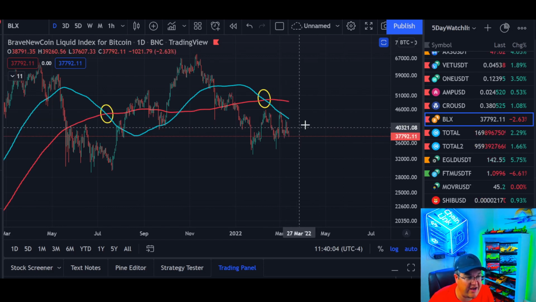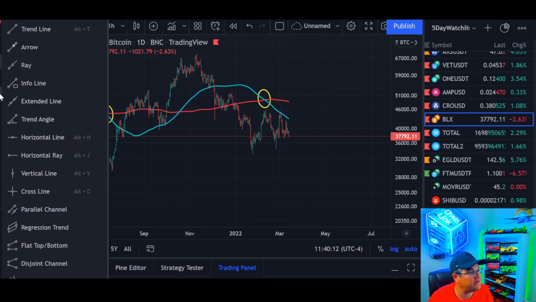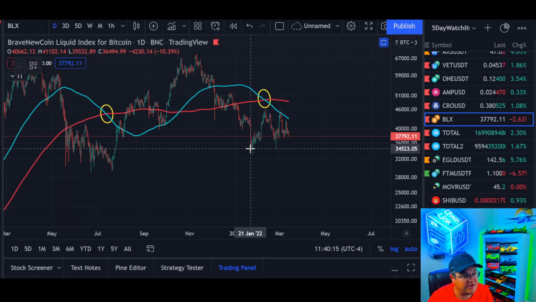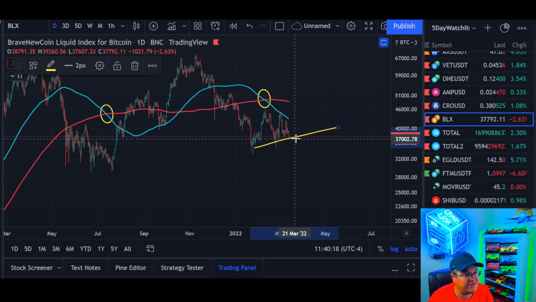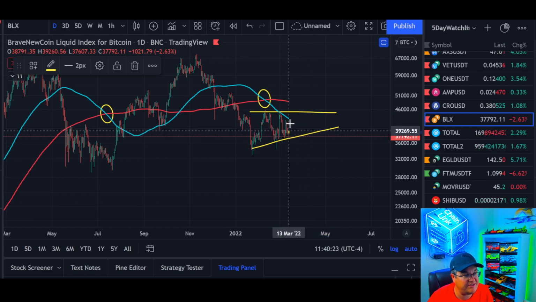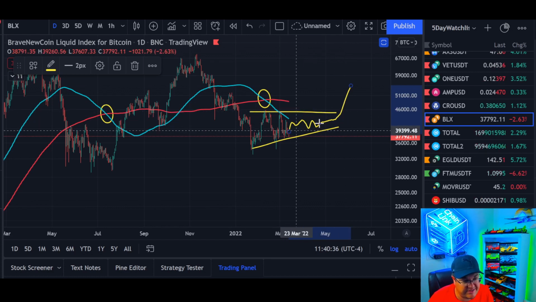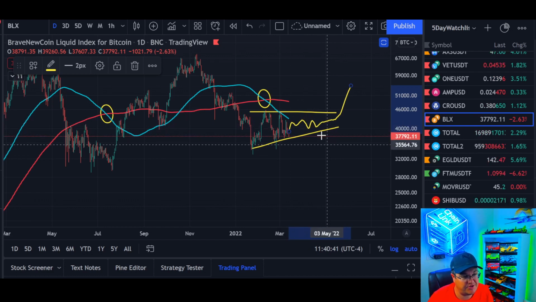Now that doesn't mean prices can't rise and slowly rise, right? And continue to rise. That would be great if we could do something like this, right? Let me show you here with our little trusty dusty crayon. If we start making higher highs here and continue this, and then we put in this flat top here on this 45K level, and we just continue to march up the stairs here and then get this breakout here, this would be ideal, right? So, still look at this time frame though. We're still looking around the end of May or June. Prices can continue to steadily rise. This will be an option for sure, right?